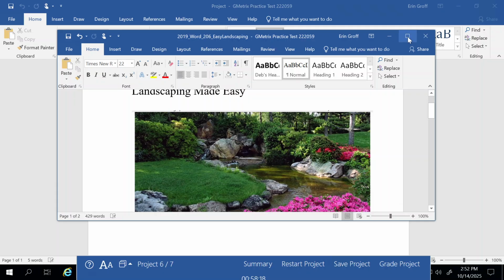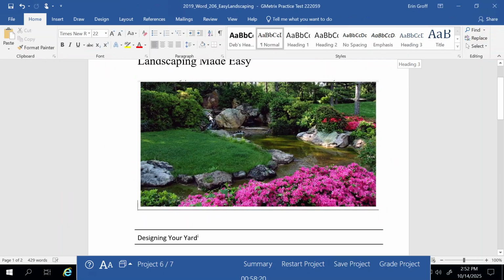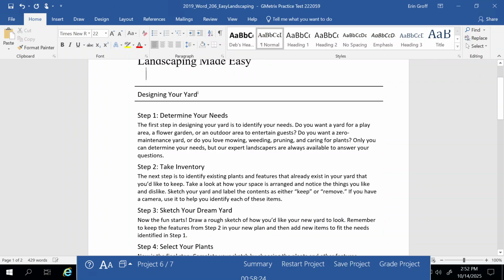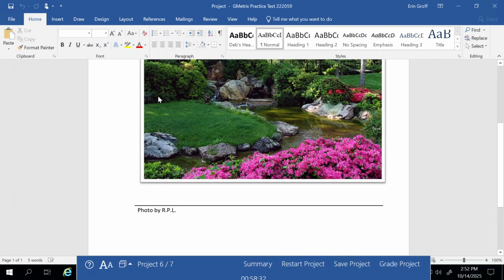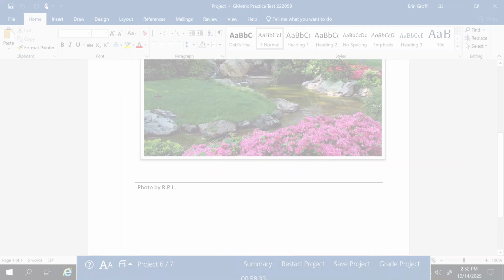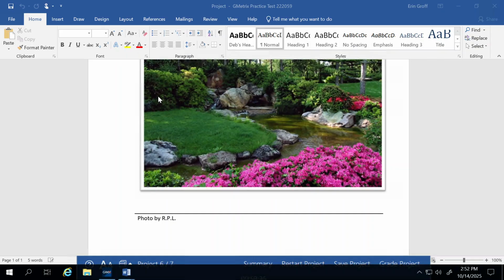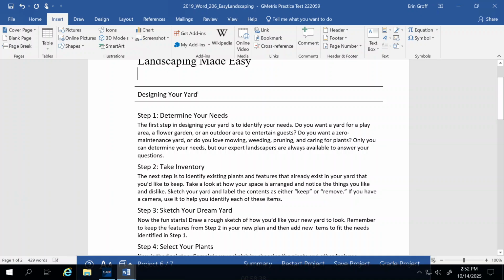Alright, let me make this one bigger. Delete this. Make sure my cursor's in the right spot. Go to that screenshot. Insert screen clipping. Still not scrolling. Let's try again.